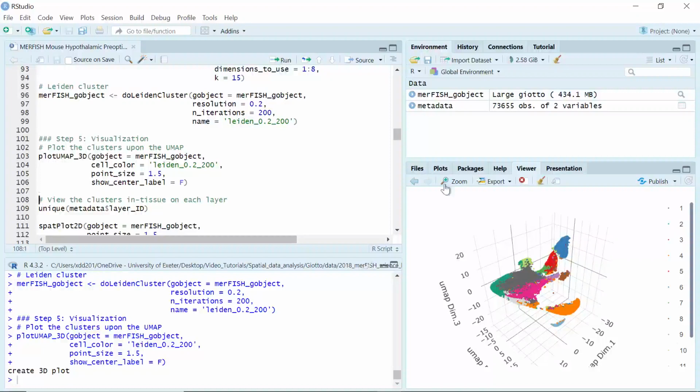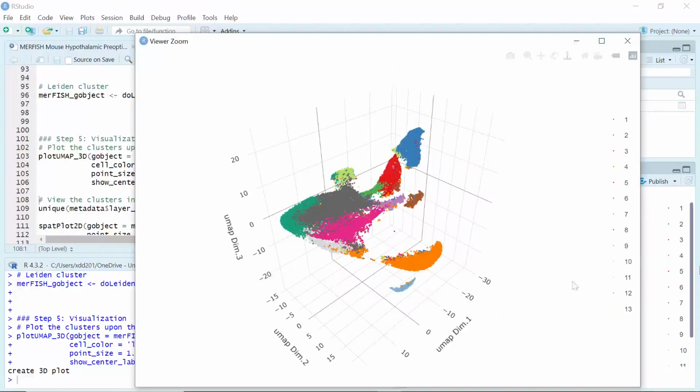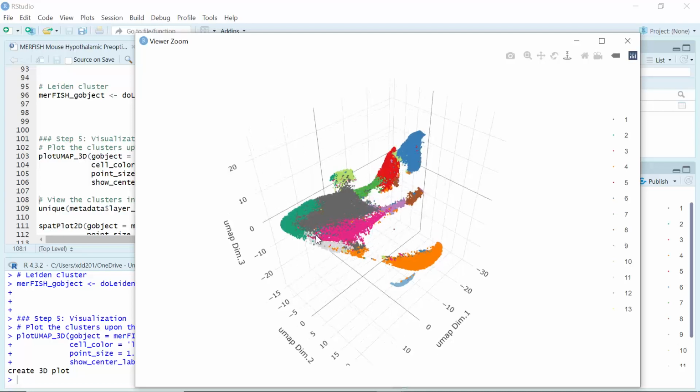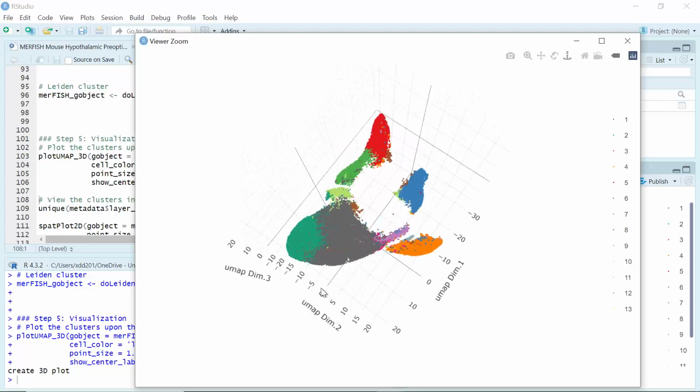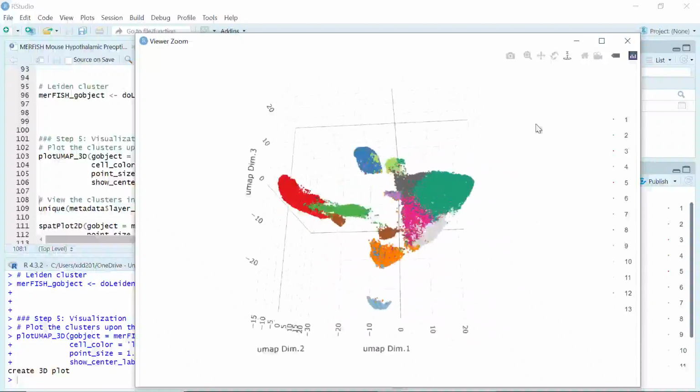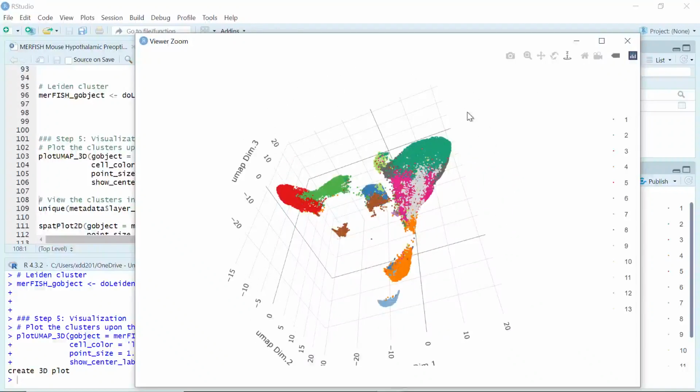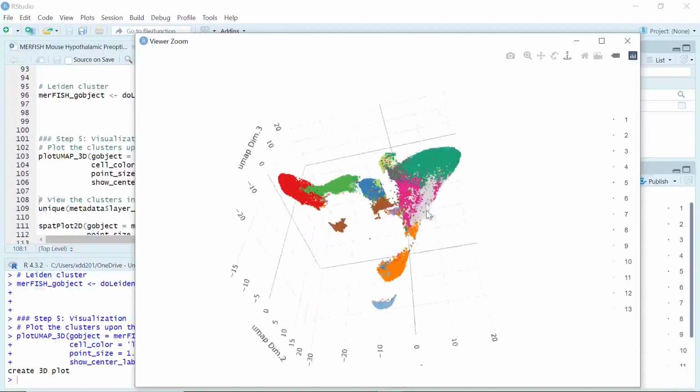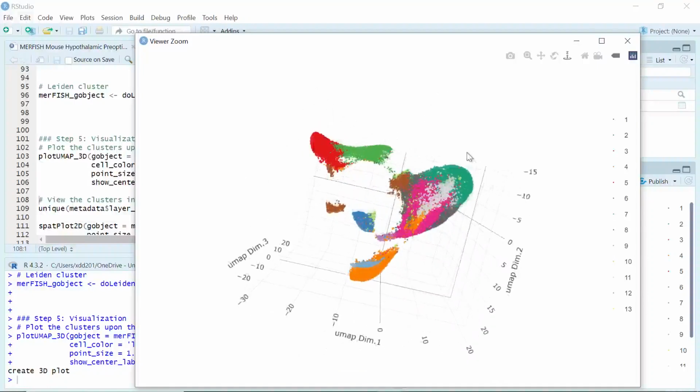Let's zoom in. You can see with the resolution at 0.2, we have 13 cell clusters here. You can identify the cell clusters by different colors. Again, you can hold the image and turn it around to see the 3D shape for different cell clusters. So these are the cell clusters in 3D view.